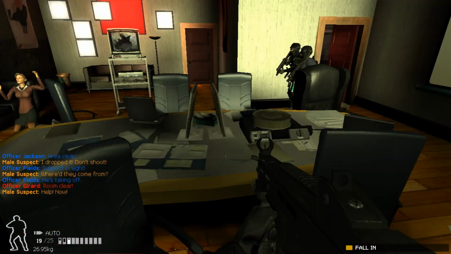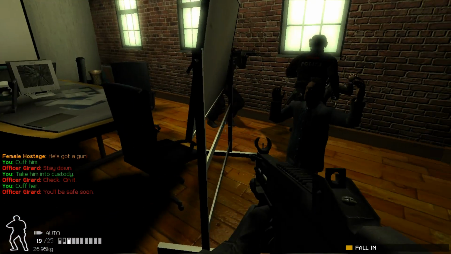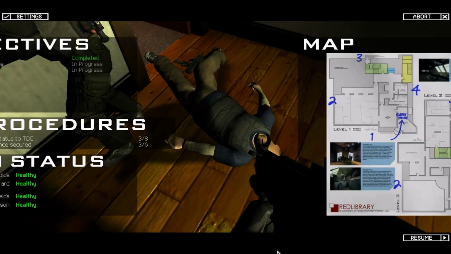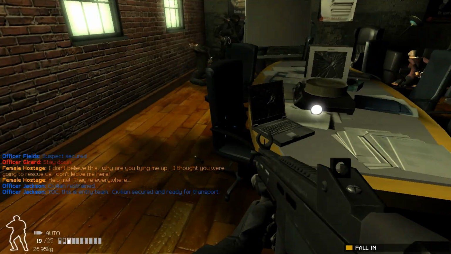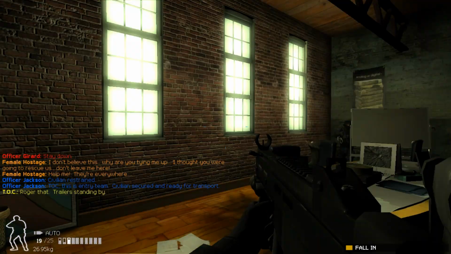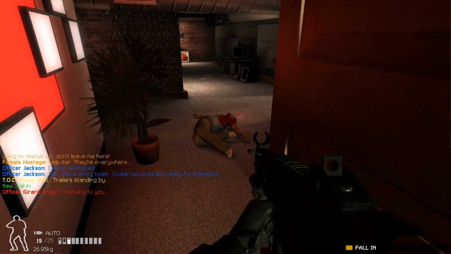Shots fired. Suspect down. We got something down. Cuff him. Cuff him. Secure her. We'll get you out of here. Alright, who got it? We got the boss. Civilian secured. Ready for evac. Alright, we damaged a lot of things. Keep it up. Alright, that was something. Regroup. Regroup, let's go. Understood.